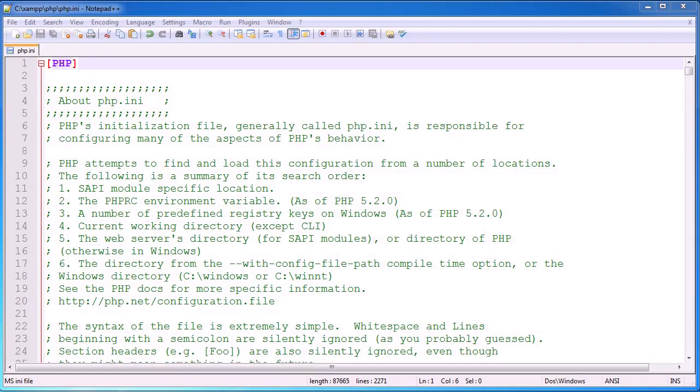Welcome to this video on error reporting and how we can turn it on. You might be receiving no errors at all on your page, and this might be because you have error reporting set in a very specific way that doesn't actually output any errors, which isn't very useful when you're trying to debug an application. So we're not going to be looking at the error reporting function within PHP in this tutorial. Sort of want to make that clear at the start.